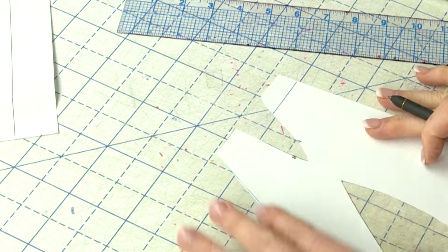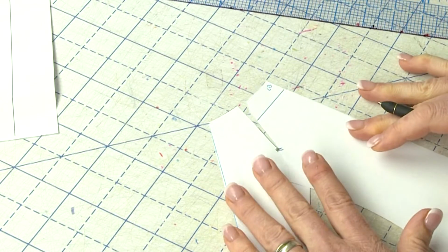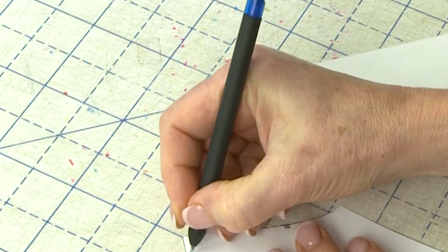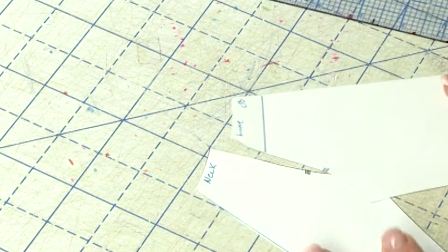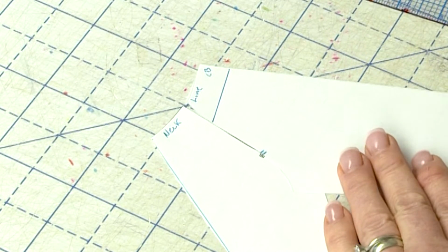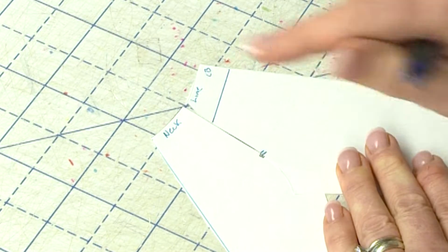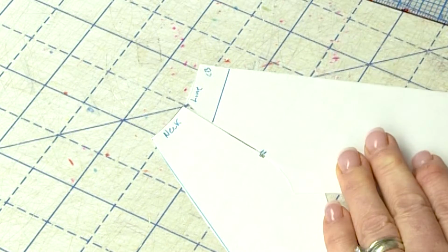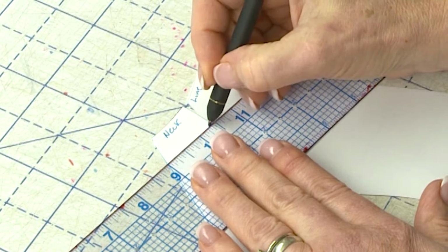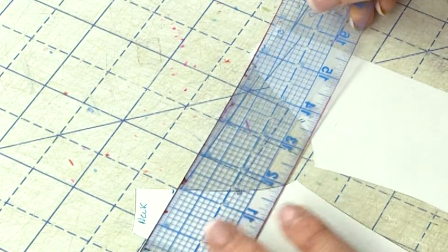So just to give us some frames of reference here, this is the center back, okay, and this is the neckline. Okay, so we've got our neckline, right? That's how this sews together. So I'm also going to want to draw a guideline through my sleeve as well. And I'm going to just position that right at the same level as I did for the back piece. But I'm going to draw it straight across like this.